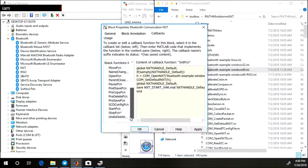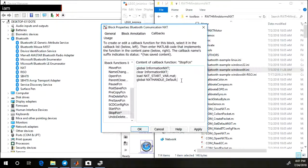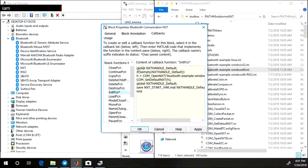If you've done this, it will open. It's important if you check the stop function. Stop function is what will happen when you stop it, when you stop the simulation, or it's just ending the time. It will make this, which is all motors saved here. It will make them global, clear them. Okay, and then load the file we already created at the start. Actually we remove this thing which remembers the list of motors and load the connection information only. Okay, and then make it global. Then when you start a new run, it will skip all this and go directly away, no necessary connection.